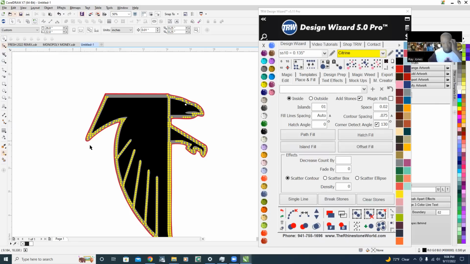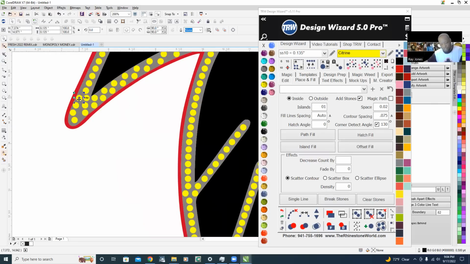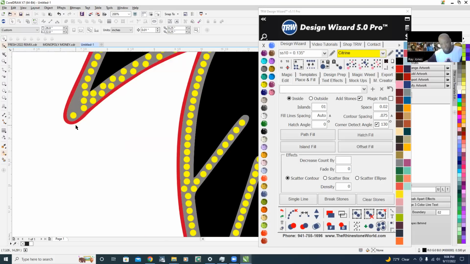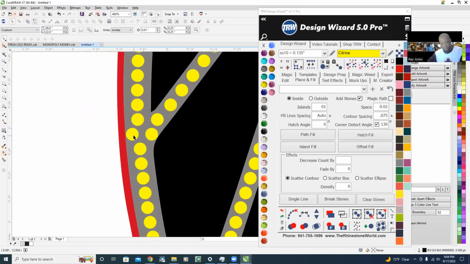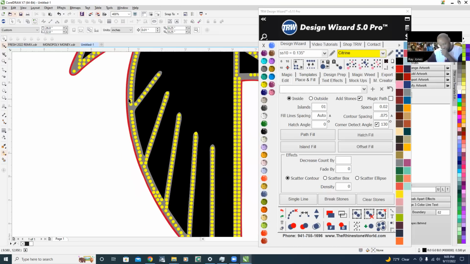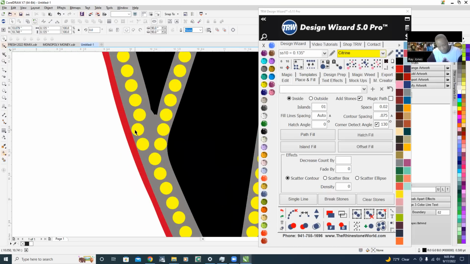So what I like to do is start off by cleaning up what I like to call the riffraff in the design. As you can see right here, this one is off. I know it's off. I can see that it's off. Let me go and delete that. I'll delete this one too. That one is off. That one is off.